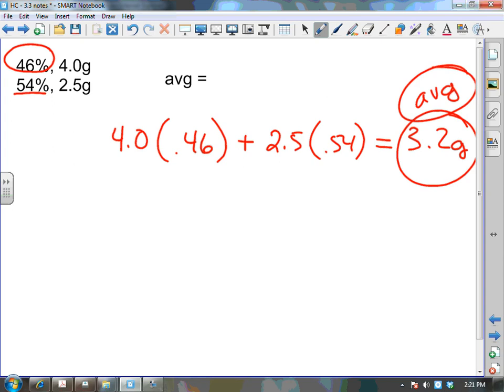That is what we're trying to do when we talk about atoms. We are not going to be able to count individual atoms, so we're going to look at percentages. Number 2, because the isotopes are not equal, we're going to have different amounts of each isotope. And if we have different amounts of each isotope, we're going to have a weighted average, not a simple average. So what does that really lead to?